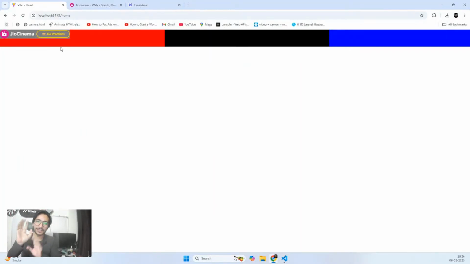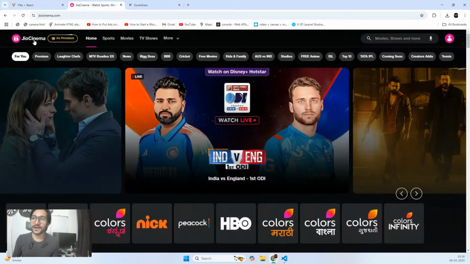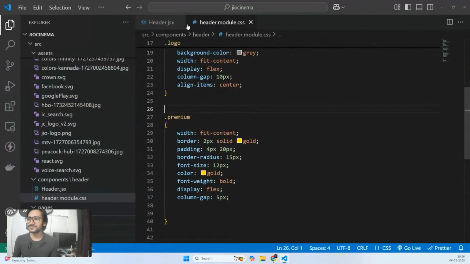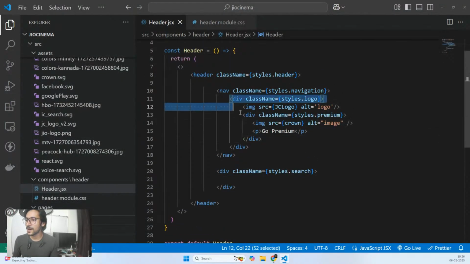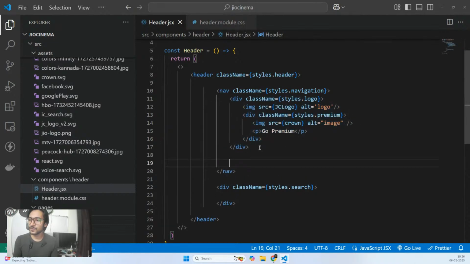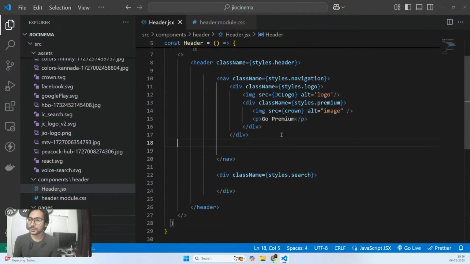So guys, one section done. That is this front thing. Now we can move it in center at any point of time. So it's completely fine. Okay, everyone. Now let's quickly go ahead and create this navigation, which should be quite easy. So yeah, let's go. So one thing is done. Now let's move on to this. So logo part is done. Now let's move on to the links part, the actual navigation.